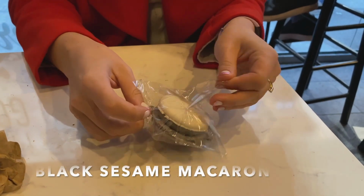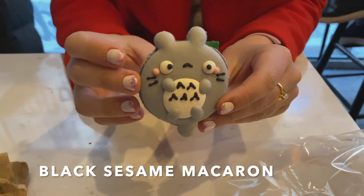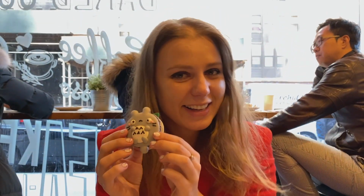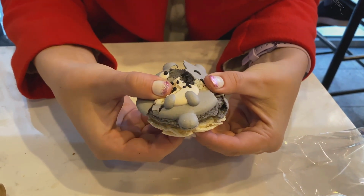Right, last one in this bakery. Last one to try. Show us the face. Oh, cute. It's actually perfect for Easter, isn't it? Yeah, it is. Easter bunny. Okay, so I guess I'm just gonna break it in half. Oh, it's very soft. That looks fresh. That looks good to me.